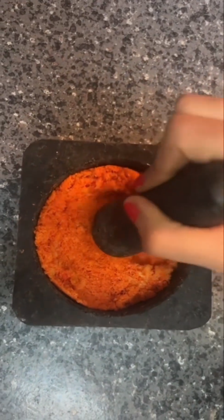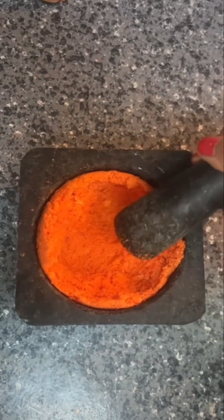I started this off by getting me a handful of the Cheez-Its and mashing them up. You don't want to half mash them. You don't want them to be in two pieces or just half. You want them to be mashed up into crumbs completely. They're not going to stick to the corn dogs unless they're in crumb pieces. Once you get the pieces mashed down like this, then you'll be done. But I did go back and add another handful.